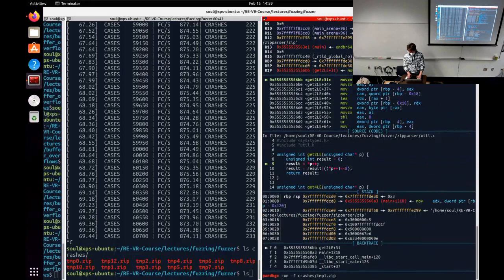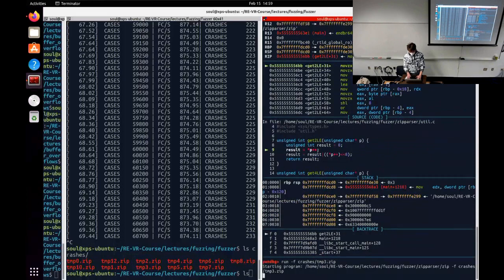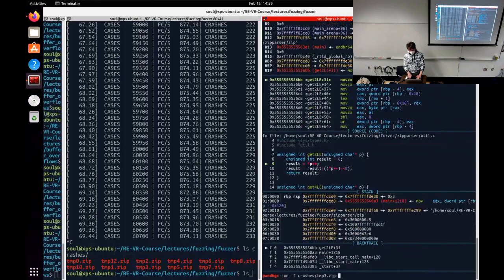Let's look at the first one. It looks like the exact same. Okay, so it looks like they're all in the exact same place, but we suspected that there are a lot more vulnerabilities. I think the get 4 little endian bytes is just as vulnerable. So the fuzzer is always crashing on this thing right now, which is an issue for us because we want to find all the bugs in the program, and this is the easiest crash to get. So it looks like it's always going to be crashing at the exact same point.